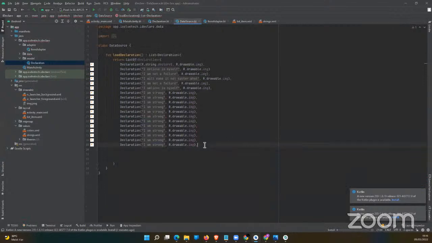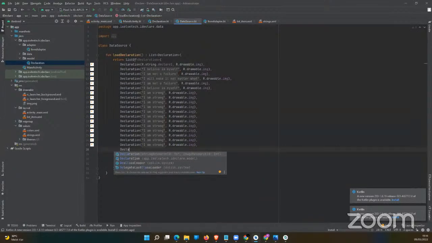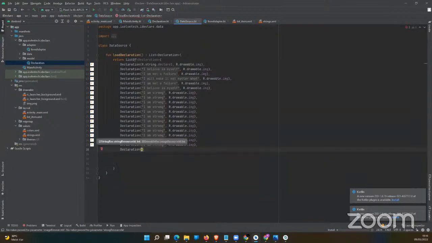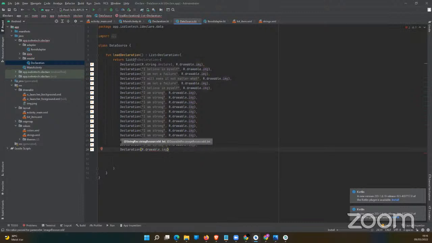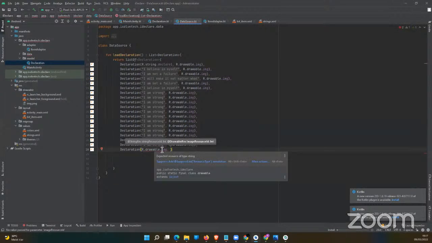Okay, so let's just look at something. Assuming we want to add another one, you can see this annotation as StringRes. Okay, so assuming I do, you can see it says expected resource type of string.